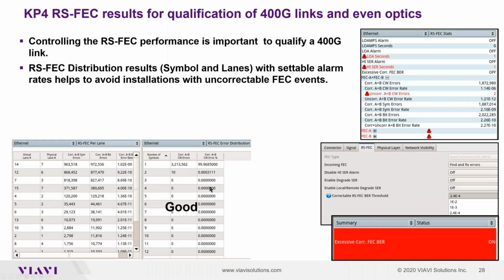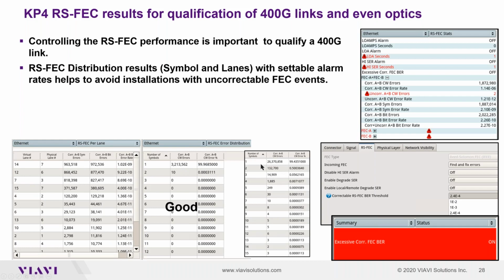But in case there are more symbols errored, in the range of 3, 4, 5, then when we install the network, maybe connect to the other system board with a 400 gig optic, we risk running into more errors in more symbols. And if we have more than 15 symbols errored, we have an uncorrectable situation. This means a bit error at the service level. So this is a bad situation. And this you have to qualify before you interconnect.